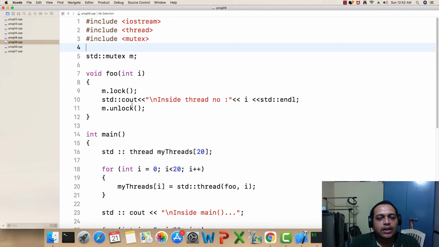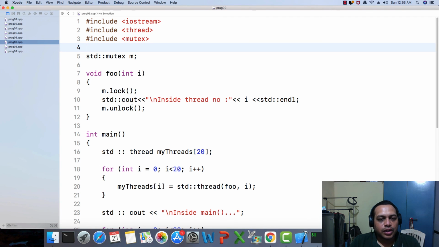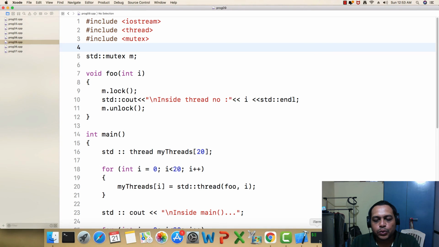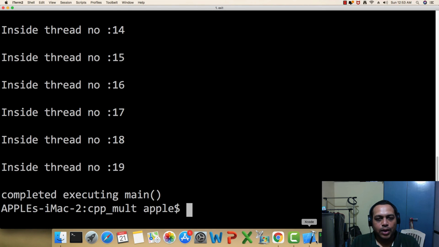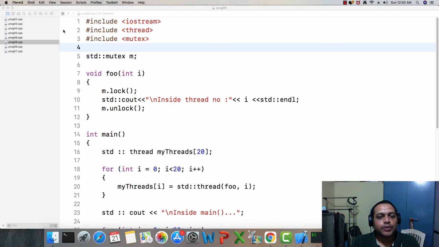So we can go ahead and continue using this editor for developing the programs, and we can continue using iTerm2 to compile and execute all the programs. So we have seen a lot of programs. We have seen mutexes, we have seen locks, we have seen how to check the hardware concurrency, how to join the threads, how to check the process ID, and how to create threads in various ways. So I hope that you have understood all the concepts that I have explained and demonstrated in this episode.